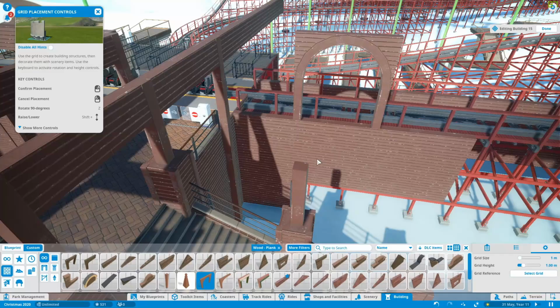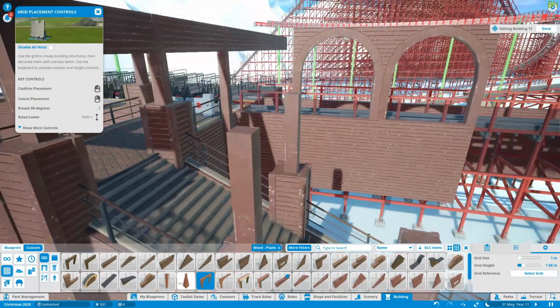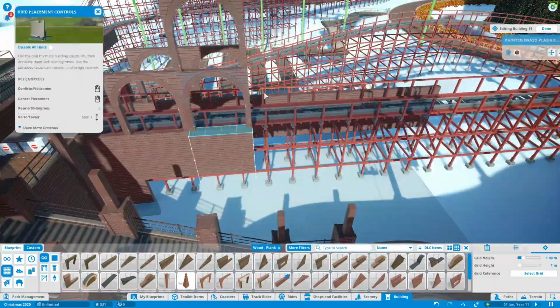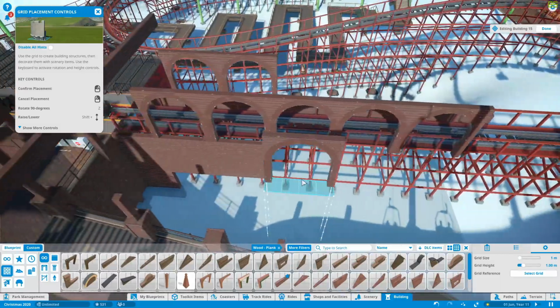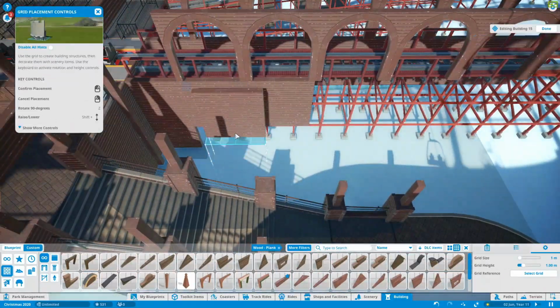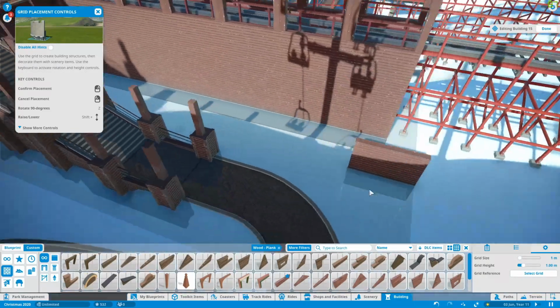But I think what I need to remember is that you're never going to be able to tell in some of these, and you can tell in some cases, but once you put multiple levels of theming on. So for example, this wall here is a wooden wall that's being painted. Once you put that on, if you put other stuff around it and then add levels to it, we start to put some horizontal planks in here.